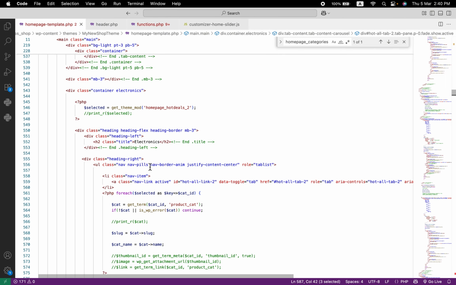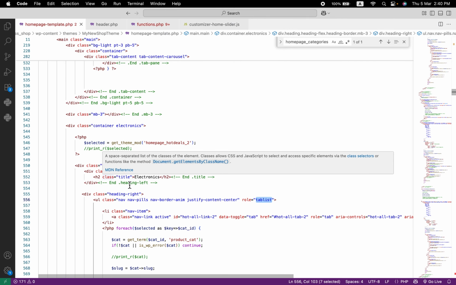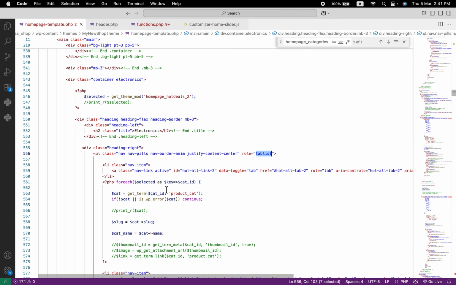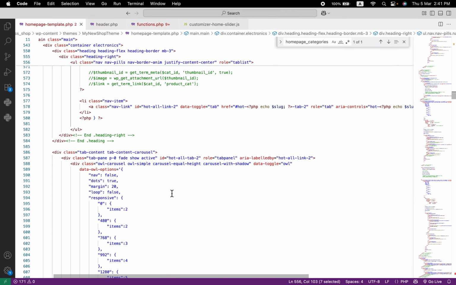nav pills, heading right, tab list, nav item. Everything else seems fine, but I think it's something in these jQuery selectors.